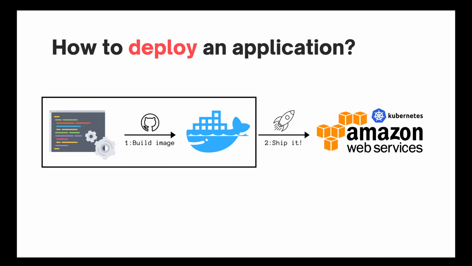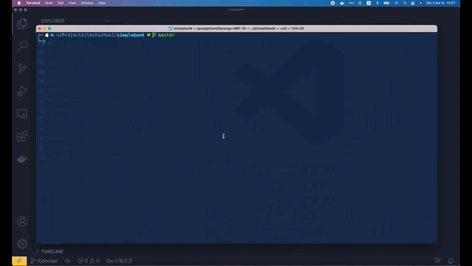Since it is a very simple thing to do, I will take this opportunity to also show you how to apply a simple Git branching flow in your development process. Okay, let's start. Here you can see that we are on the master branch of our simple bank project. A rule of thumb is never push changes directly to the master branch. When starting work on a new feature, we should create a new separate branch from master and only merge it back after the new code is properly tested and reviewed.